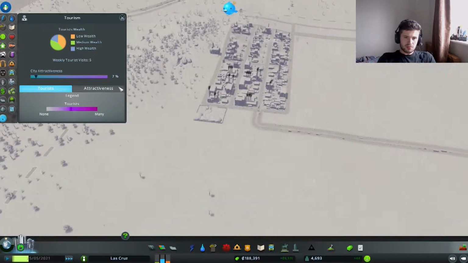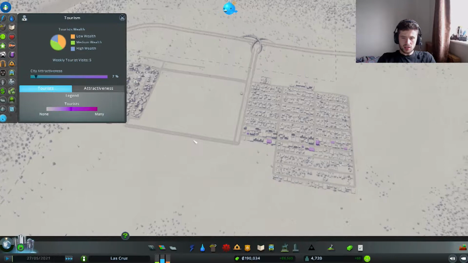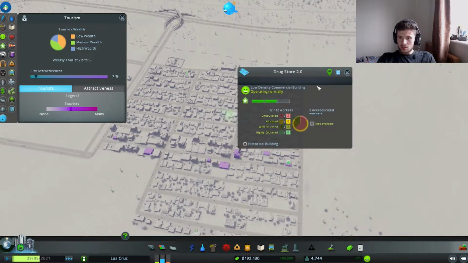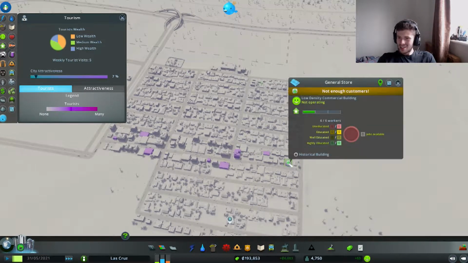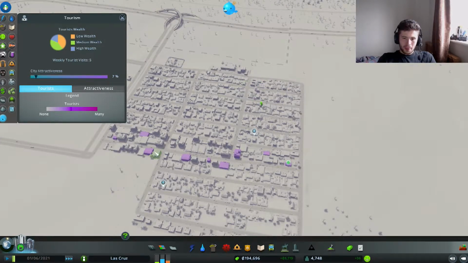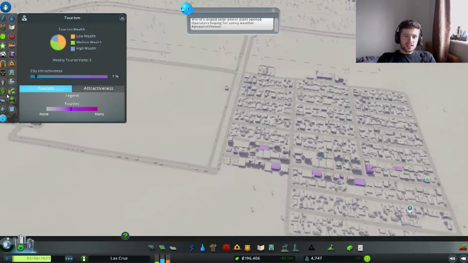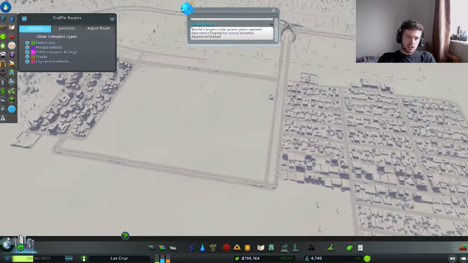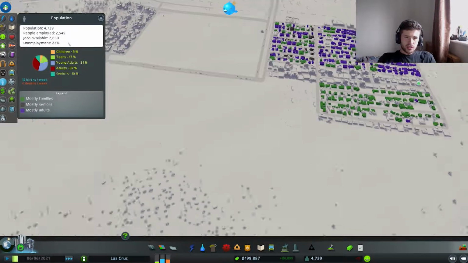Tourism, again, not much to attract tourists at the minute. You got the occasional shop that they may visit, drugstore, general store. By the looks of it, it's mostly drugs. Traffic routes, again, we got none of those yet. Population, here we go.